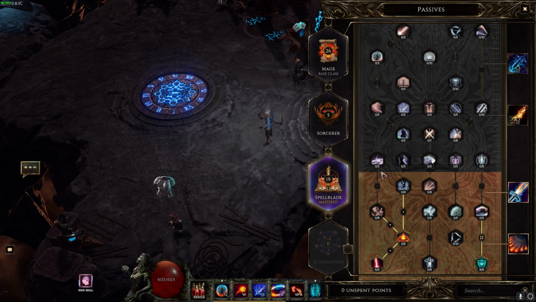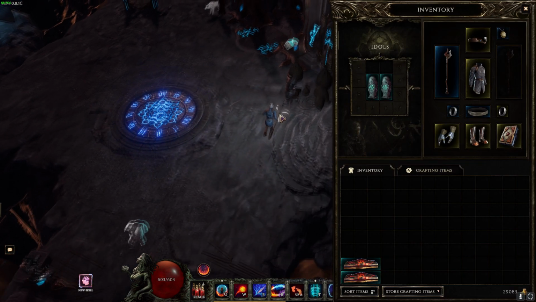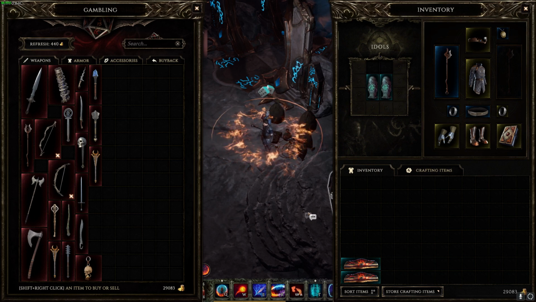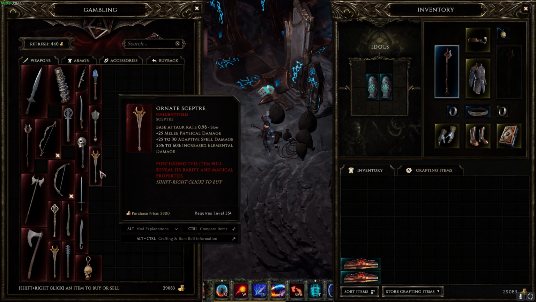And it's going to be very helpful, especially in this end of the campaign, early Monolith of Fate running. Alright, now getting into the gambling, what we really want to work on is getting that elemental resistance. So we're going to be looking for elemental resistance and physical. We don't have a whole lot of gold, and everything is more expensive now in the gambler.